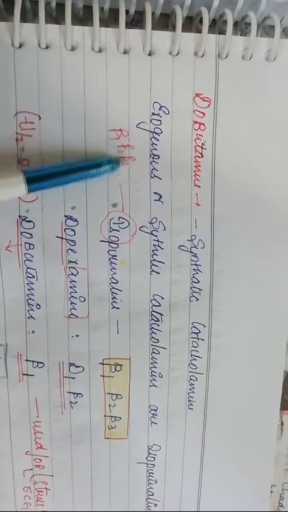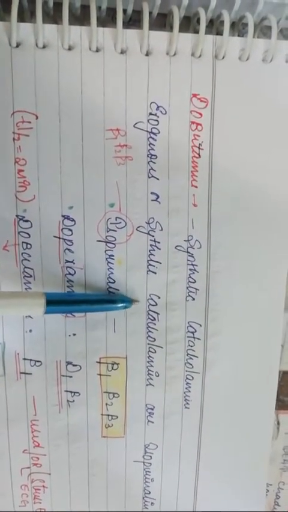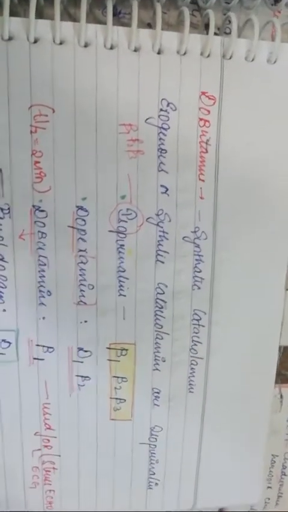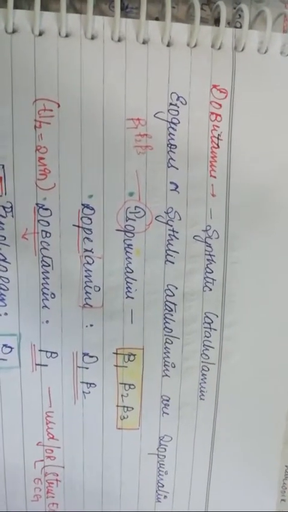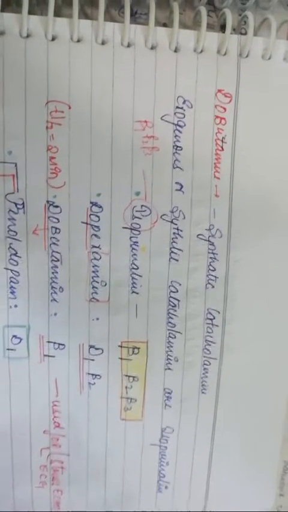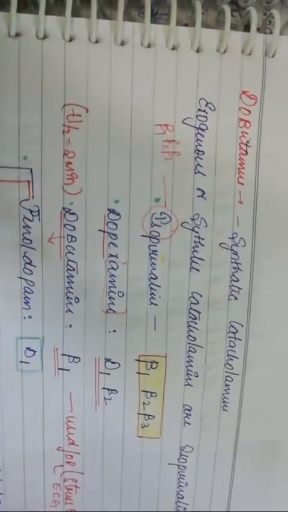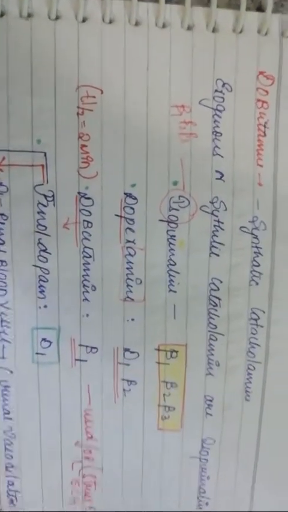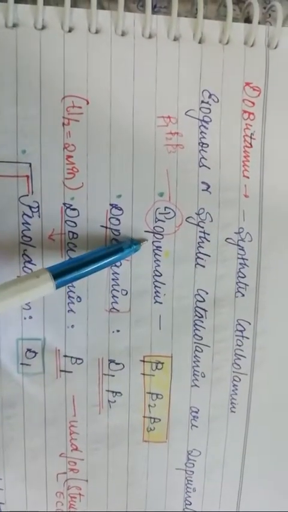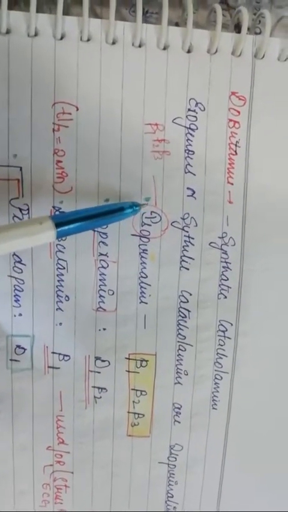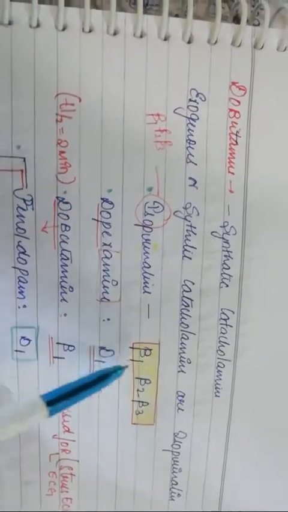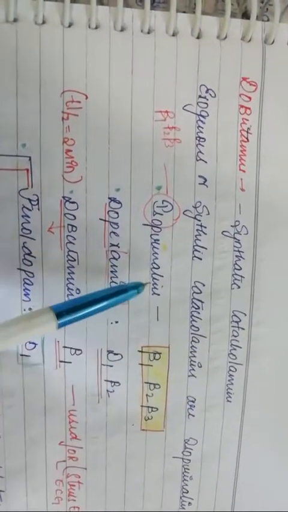And if you look at this, exogenous or synthetic catecholamines, you have something known as isoprenaline also, right? Isoprenaline. So let us see isoprenaline, dopexamine, dobutamine, and fenoldopam, they act on different receptors here. For example, if you see isoprenaline, I saw her three times, 1, 2, 3. It acts on beta 1, beta 2, beta 3, isoprenaline, right?